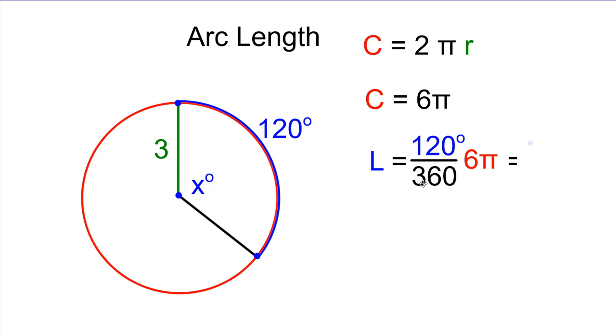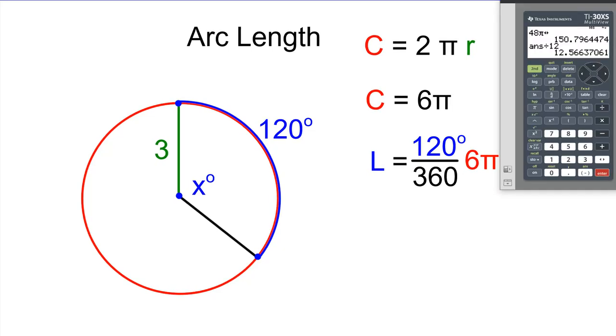So this reduces to 1/3, but you can also just put it in your calculator because some of them are not going to reduce quite as easily. So you can put it in as the n over d, the fraction button, if you like. That way you don't make any mistakes, like we almost did earlier. That divided by 360 is going to give us our fraction, which is 1/3, of course. Then we multiply that times 6 pi, and that will give us our answer of 2 pi.